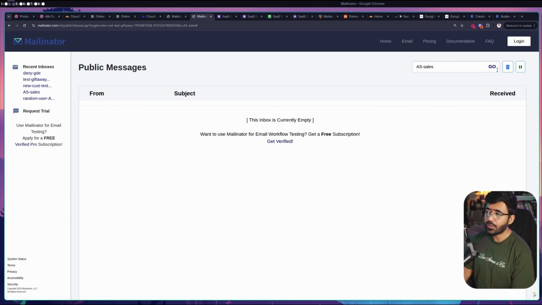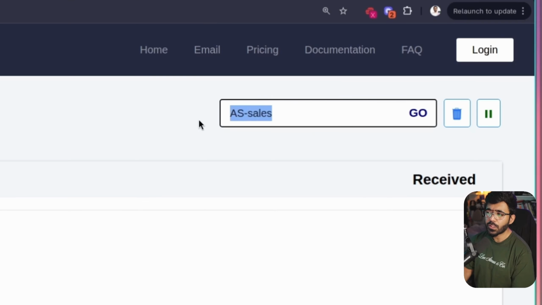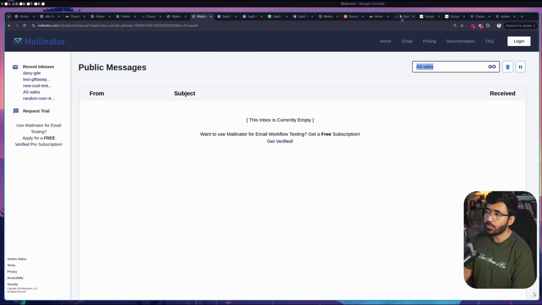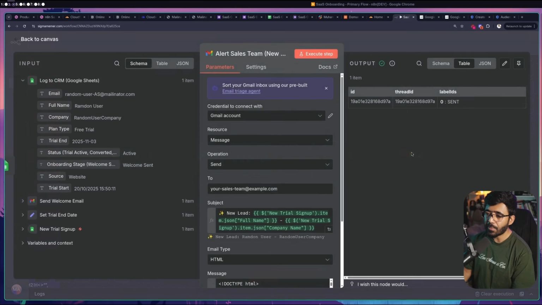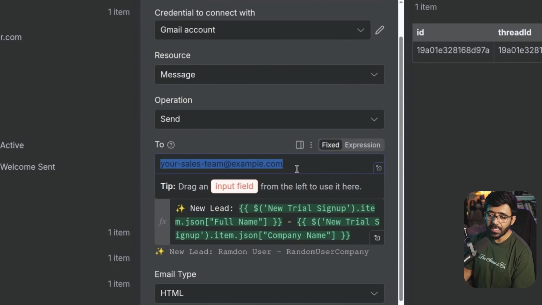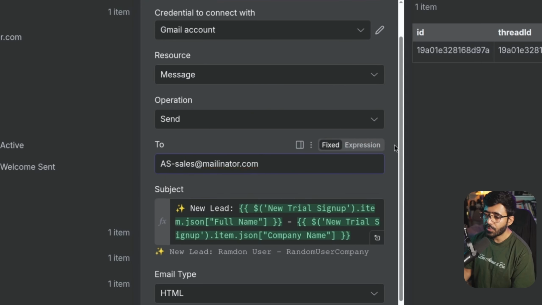And you can also see here that this guy should also receive an email if the name was correct. I think the name was not correct, and we did not change it in the n8n workflow. That's why there is a problem. And that is because if we go to our workflow in the sales email, here is the email where the email essentially went, which is not really what we wanted. So here it should have been as sales@mailinator.com. Once you do so, everything should be good.